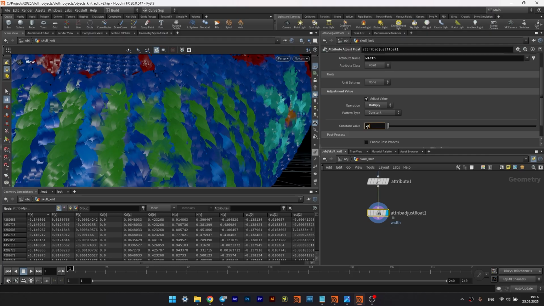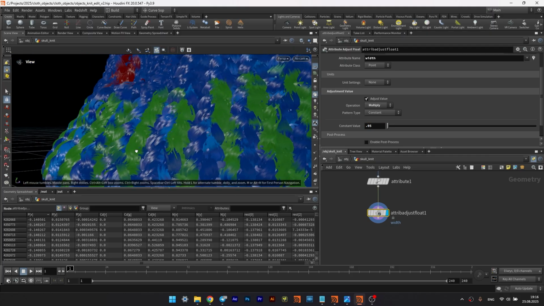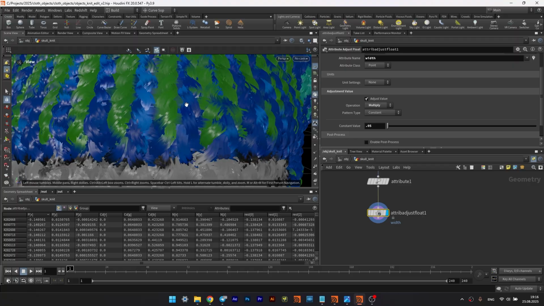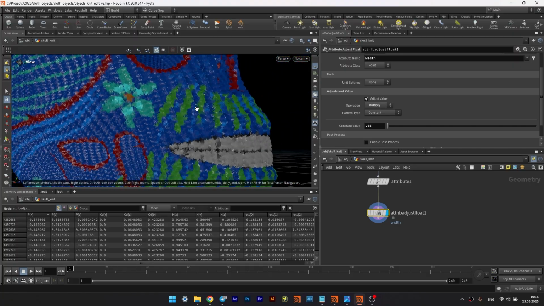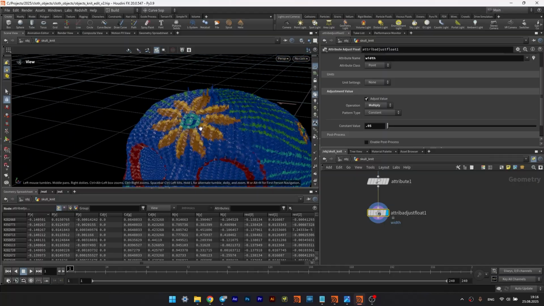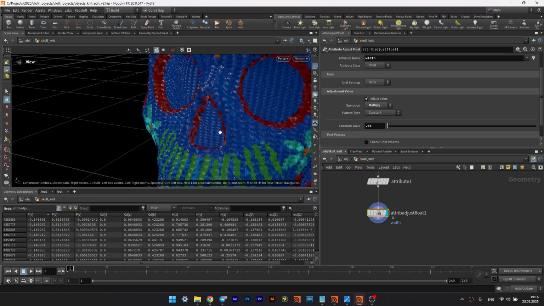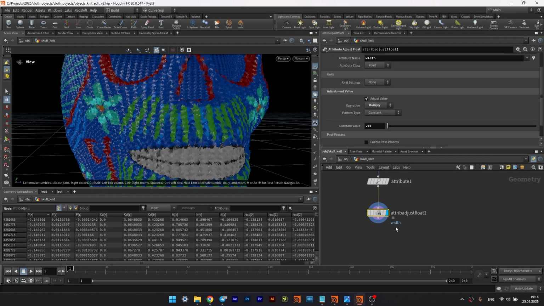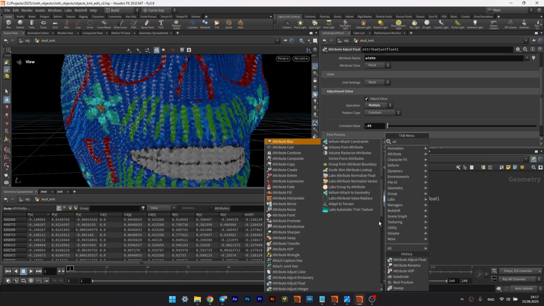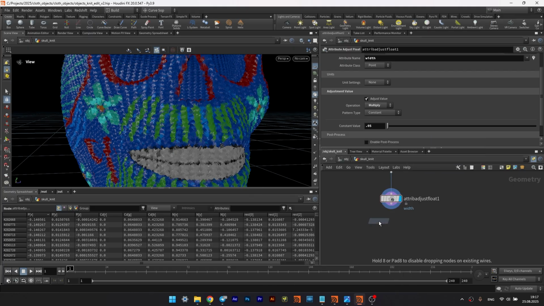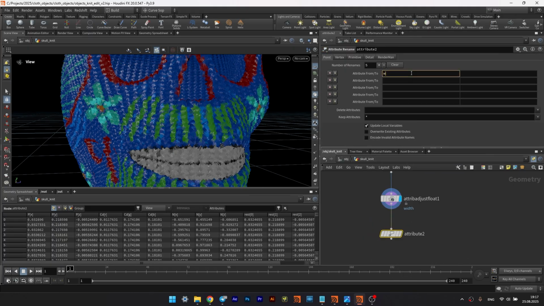Maybe a bit more, 0.05. Now we can rename it back, putting width back to p-scale.